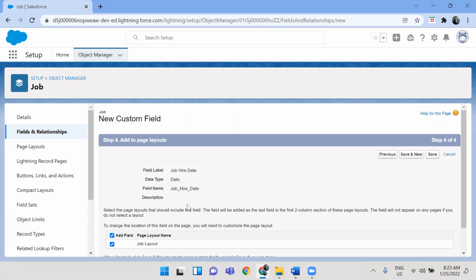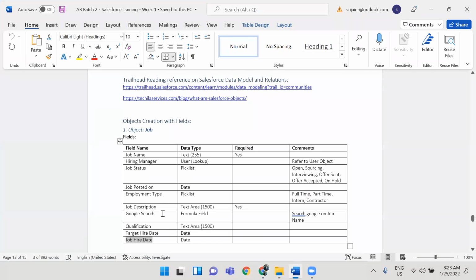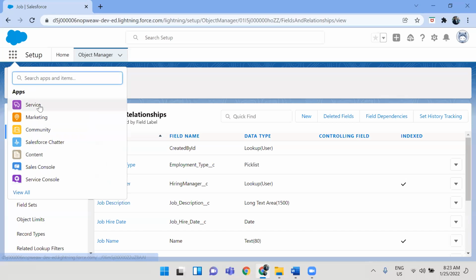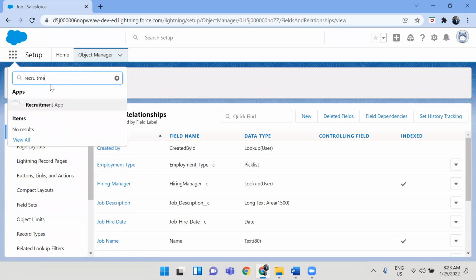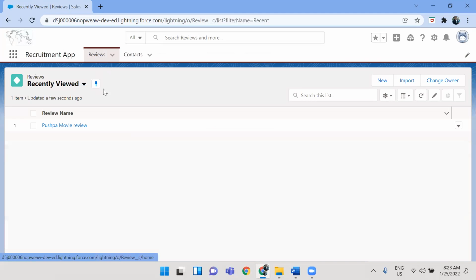After we are at the end of creating the object, let's talk about how we need to present this, how we can have this tab. We talked about it, I think, last week, how we can see that. And now we created this job. We go back to any application, like a recruitment app. Let's talk about what we created last week. We created the object, but we don't see it. What do we need to do to see it here?